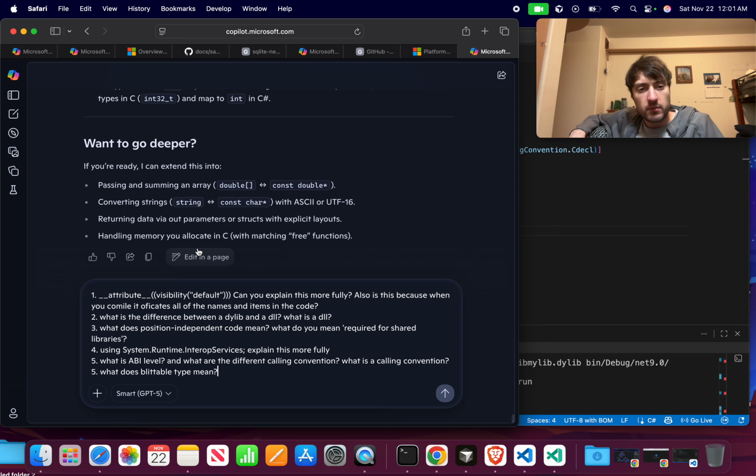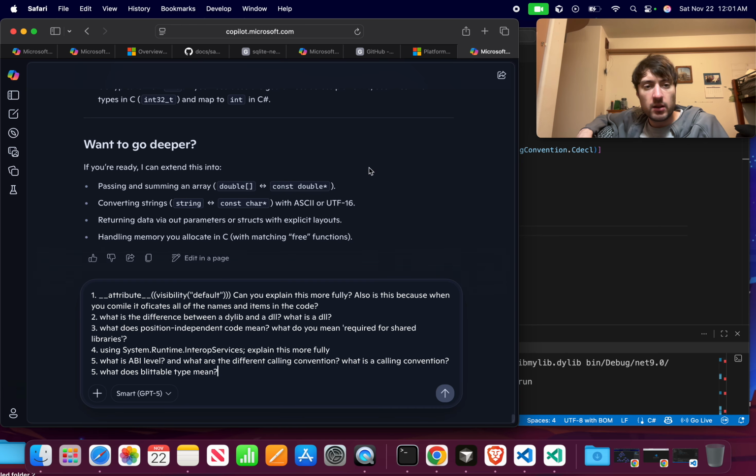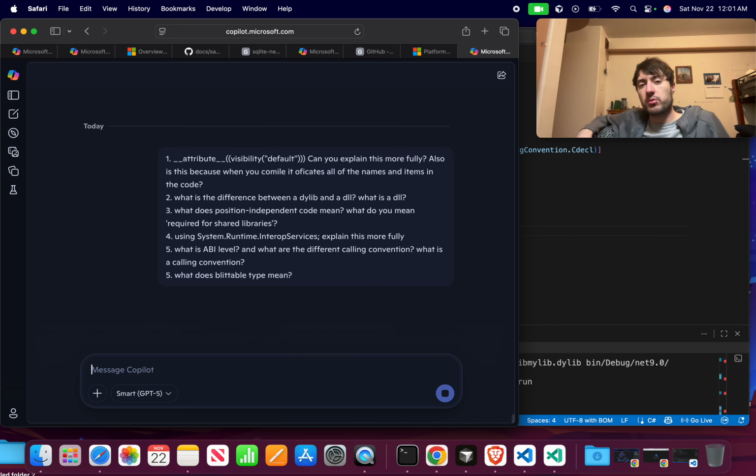Okay. So this is what we're going to do next, like passing in different arguments. Passing and summing an array. Converting a string to a character array. Okay, returning data types. Handling memory you allocate in C. Okay, let's ask these follow-up questions.